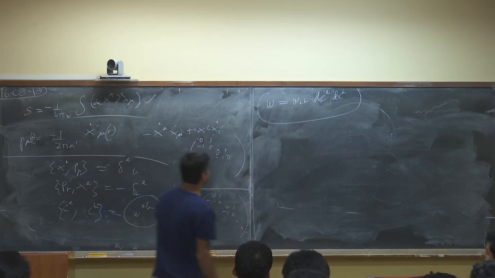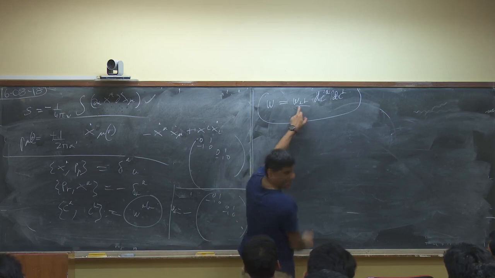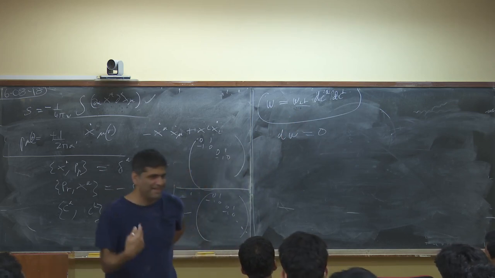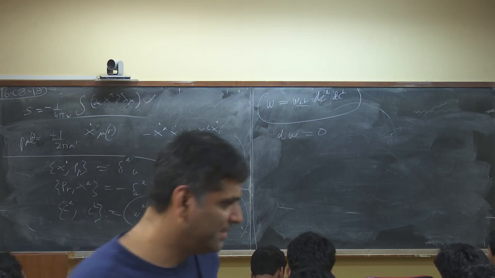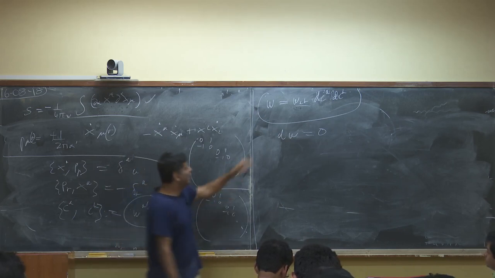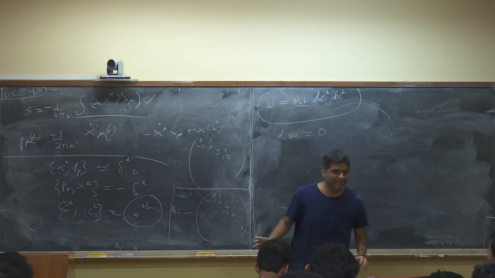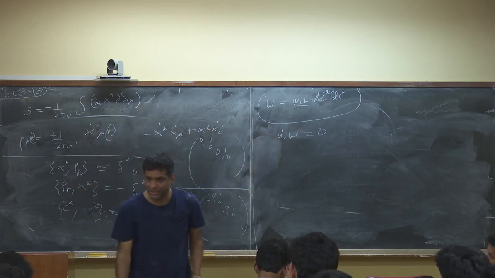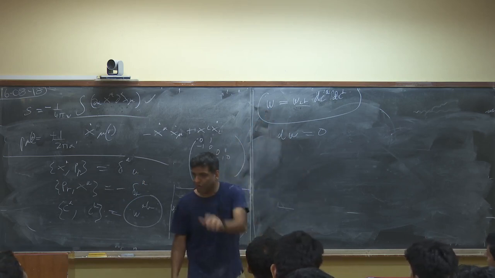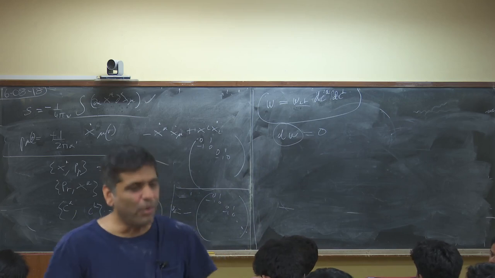Okay? This two form has two properties. Actually, here in these canonical coordinates, firstly, of course, it's a form because it's anti-symmetric. Secondly, in these canonical coordinates, it's obvious that d omega is equal to 0, that the exterior derivative of this two form is 0. It's obvious because the components in these coordinates are constants. Okay? So now suppose I make a change of coordinates on C. I can make any change of coordinates I want. Could be linear, non-linear, doesn't matter. I can coordinatize phase space in any way I want. It will always be parameterized, in any coordinates, by a two form which is always closed. Okay? So the symplectic form is a closed two form with some other properties.